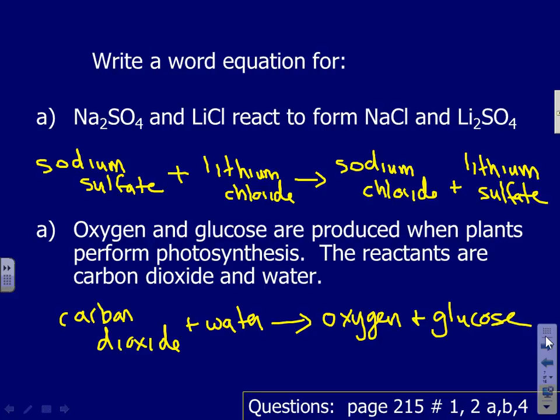Okay, now, at this point, there's a few questions that you can do out of the textbook. Now, I'm not going to let you work right now because I want to continue on and talk about counting atoms, because I think this is pretty straightforward stuff. So I'm going to continue on and talk about counting atoms, and then once we get through a bunch of those examples, I will then let you work on whatever needs to be worked on. In terms of the textbook questions, in Google Classroom, I've put the PDF for those pages. So you could open up your document and read those pages to get those.